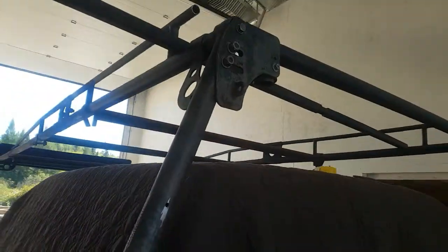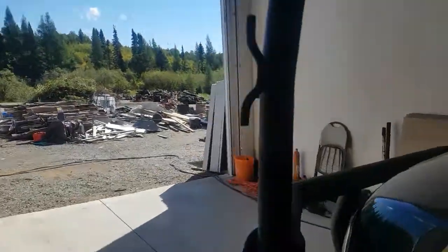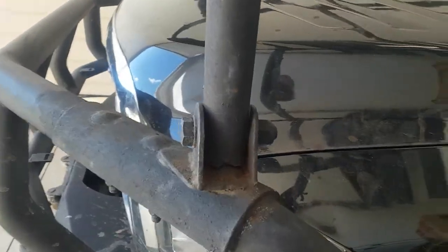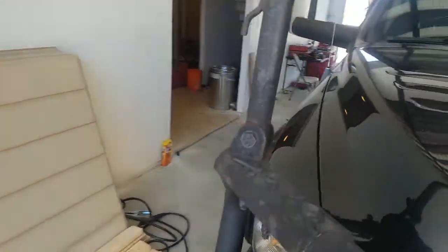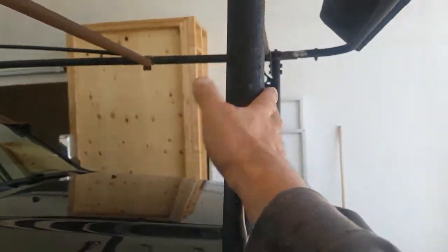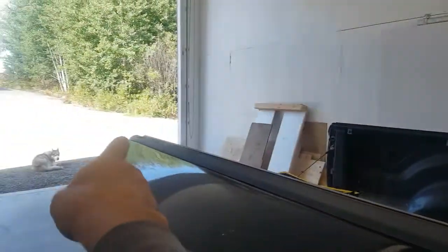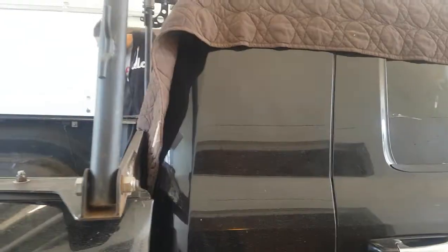I took out my big fifth wheel that was in here before, and what we're doing is straightening all this up because everything was shaking, rattling and rolling — it was all loose, and even when it was tight it was still wobbling back and forth. As you can see here, there are big hinges to hold it on. I modified this rack — this guy right here, for example, was supposed to be at the back of the box, and this guy was supposed to be at the very back of the box, so I modified it.